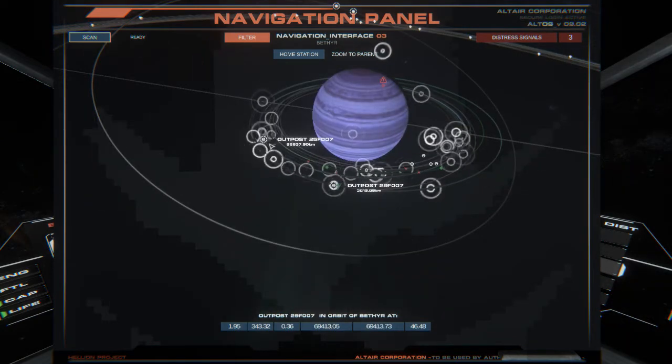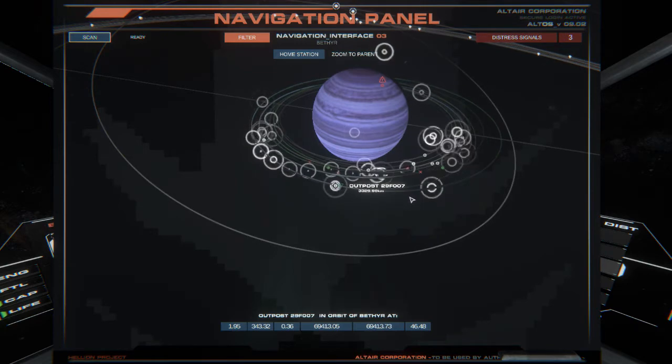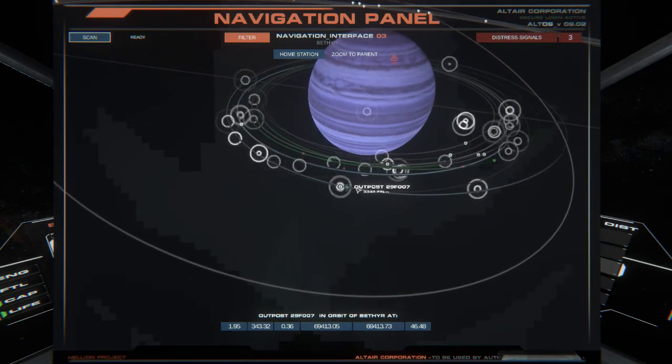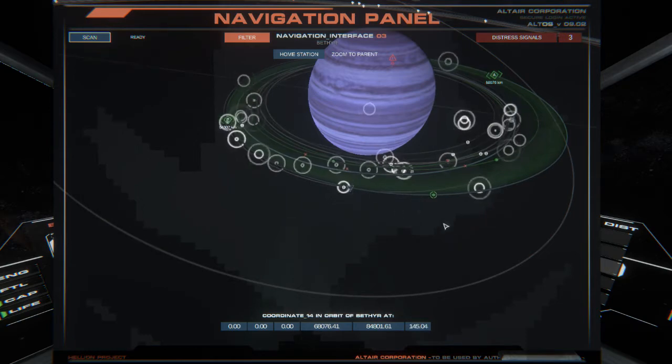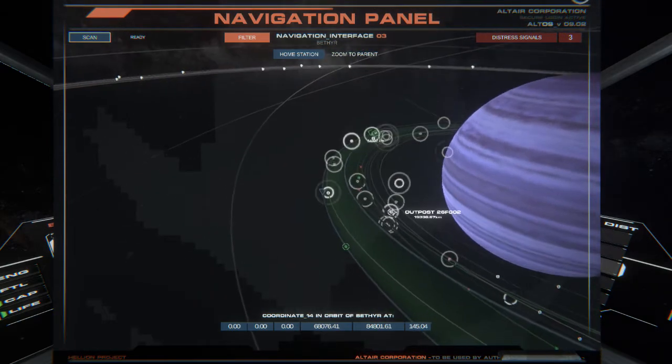Well, I've been warping around, checking things out, trying to see what I can find. I haven't been able to find anything really except for just outposts and ships. One thing I didn't know about this was you can actually choose where you want to end up in your orbit. So that makes things a lot easier.